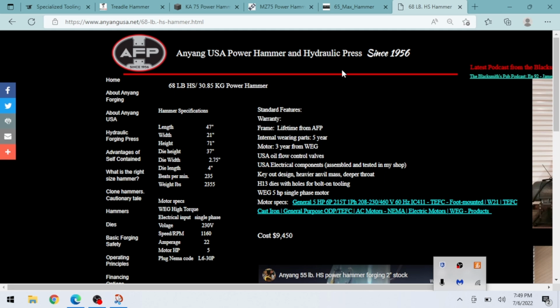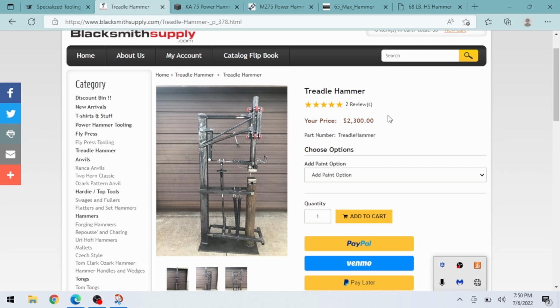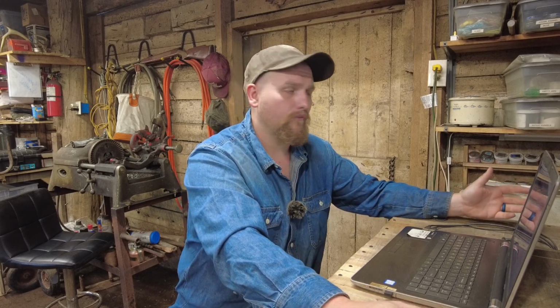All right, so last but not least. You might say, this is all well and fine if you have $7,000, $8,000, $9,000, $10,000 to spend. Again, the Treadle Hammer at Blacksmith Supply, we're looking at, say, $2,300. At $2,300, the Treadle Hammer is just manual. Maybe you can upgrade it later to forge like a power hammer, though it's generally not used for that. You're still looking at probably $400 or $500 in freight minimum. So you're looking at $2,800, maybe $3,000 with taxes out the door. That's an awful big pill to swallow if you're getting into professional forging equipment.